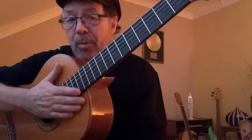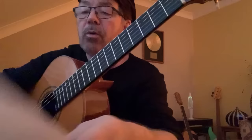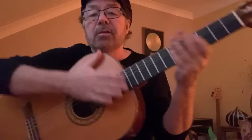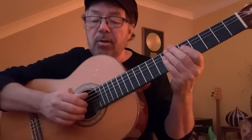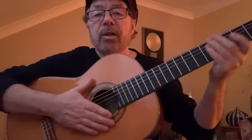Now, when you're practicing your pick, say you're watching TV with your friends or whatever, and you want to practice, but they're going to go mad because they're watching Star Trek or something. That doesn't matter. You can do this. You can just have your guitar, put your fingers over the strings to mute them off so you can't hear anything, and just do this. Now, I've just played the whole of that picking section on pages 1 and 2 without making a sound, really, just making the percussive sound. It's a great way to get the right hand to know what to do.